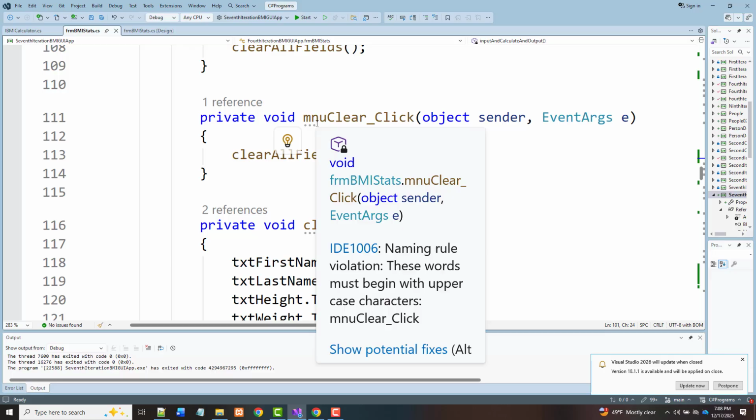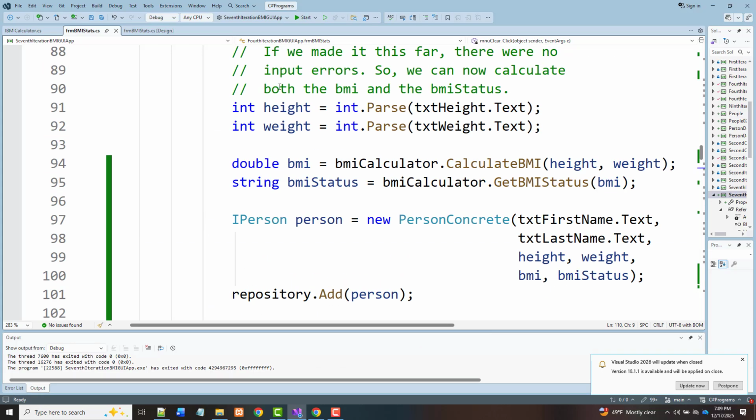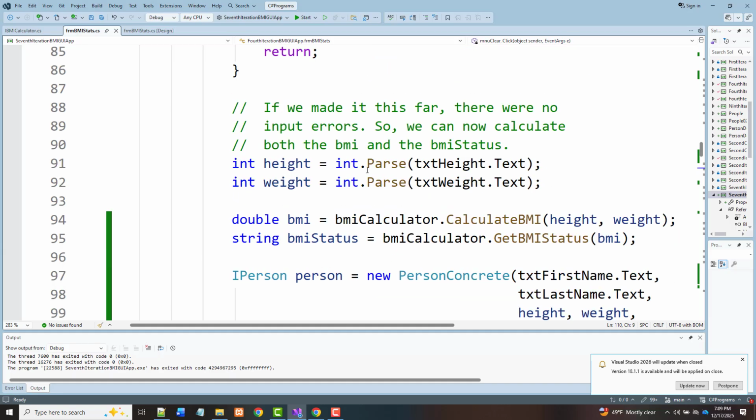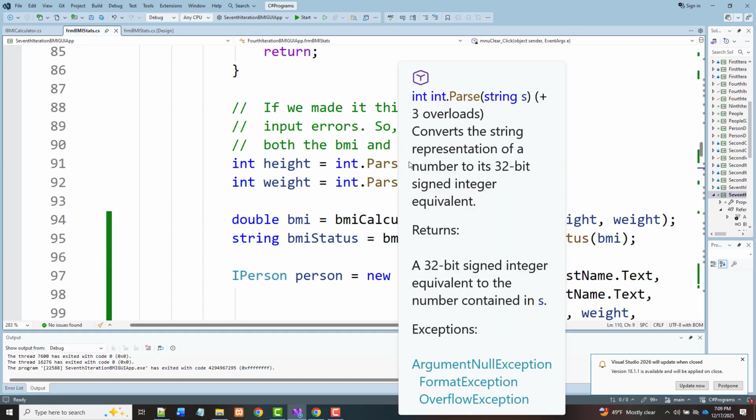Go back over my notes quickly so we can go on. That's good.